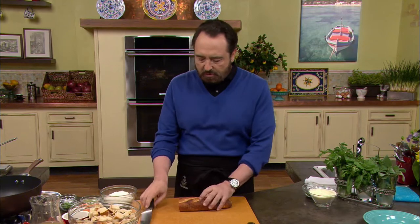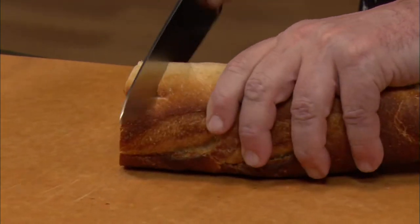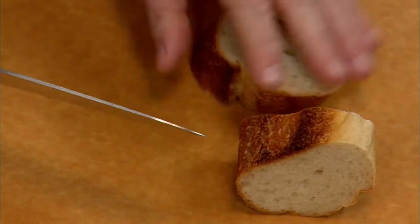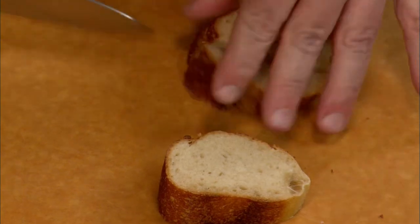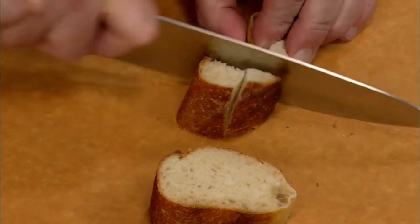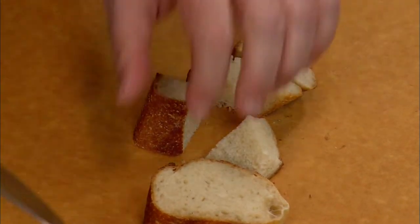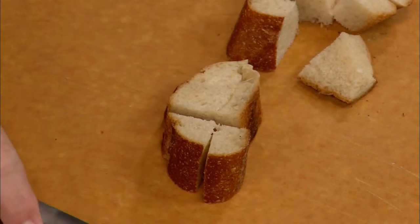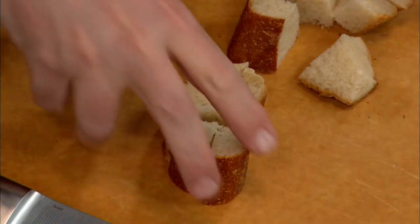Let's get started. First and foremost, the bread. This is leftover bread from the night before. I cut a couple of slices off. I'm not doing any special techniques. Once you get to this point, you cut it in half, then cut it again the other way. If one piece is bigger than the other, it's not a problem. What we're doing here is not trying to create a beautiful presentation piece — you just want pieces of bread to put into the soup. A lot of people make the mistake of thinking it has to look perfectly proportioned. That's not the case.